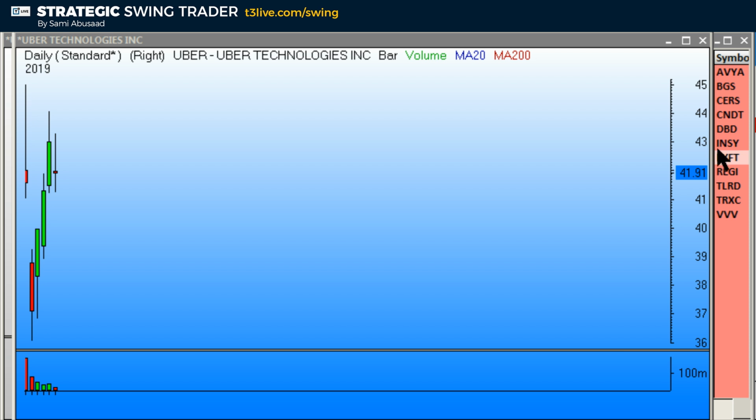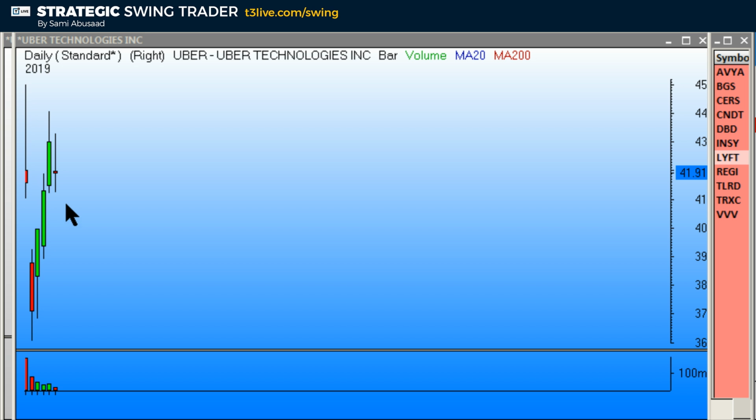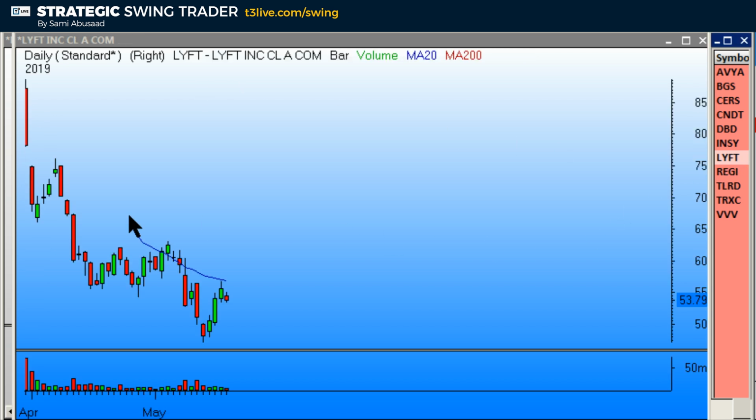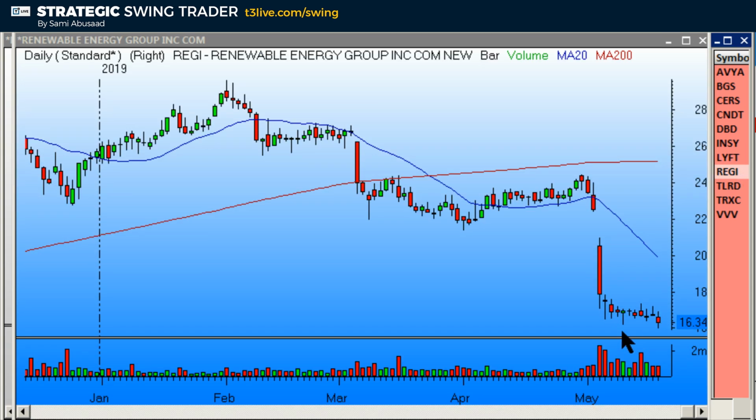But look, when Lyft right out of the gate does this and then crashes, that doesn't bode well for Uber at all. So I wouldn't touch Uber. If anything, I'd look to play it short, right? But again, Uber is not the same as Lyft. It has a lot more going for it, so I am not expecting it to fall apart like Lyft has since going public.